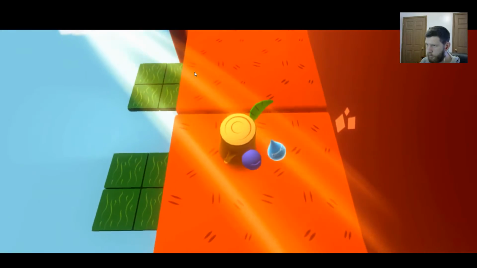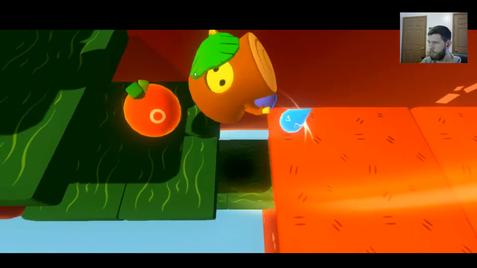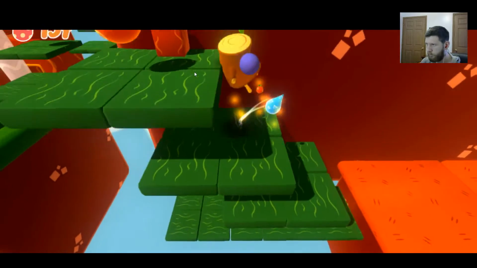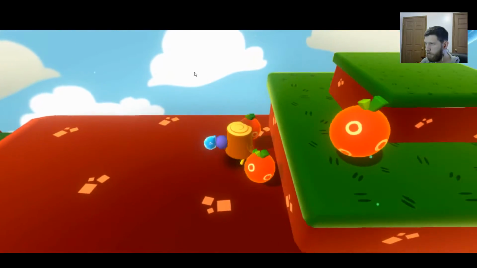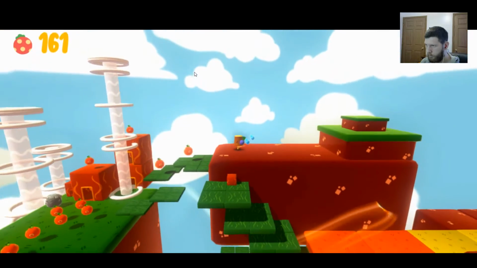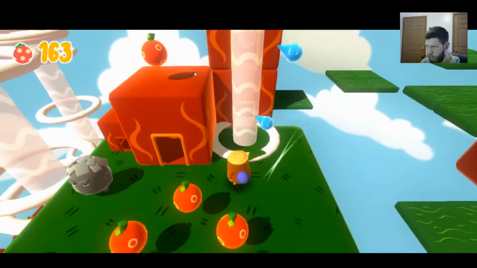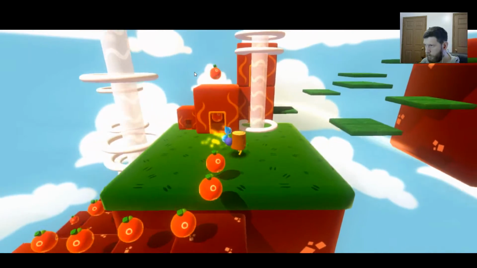So that's way too high. Can't rotate those. What's the point of those? Oh, I got that just in time. There's the second water droplet. There's a stone thing down there. Got him just in time.